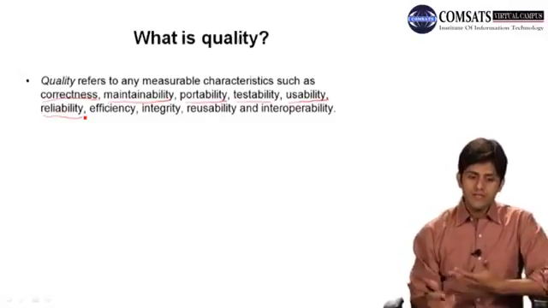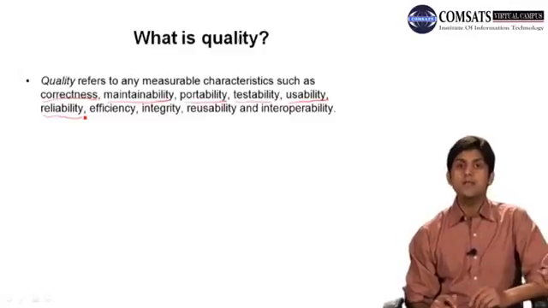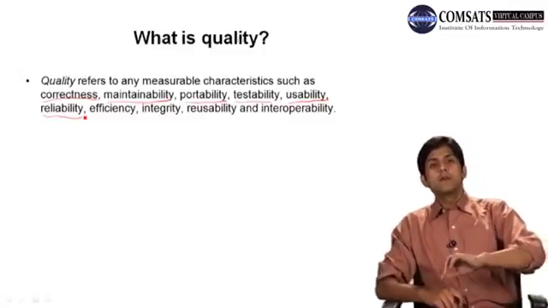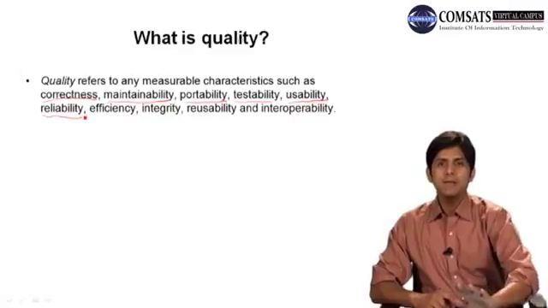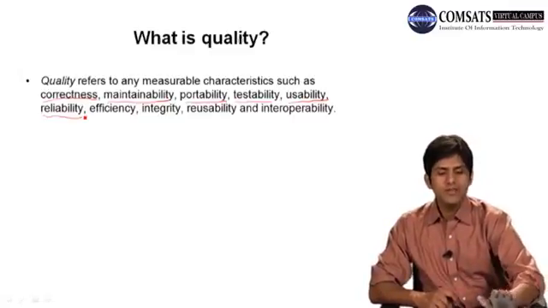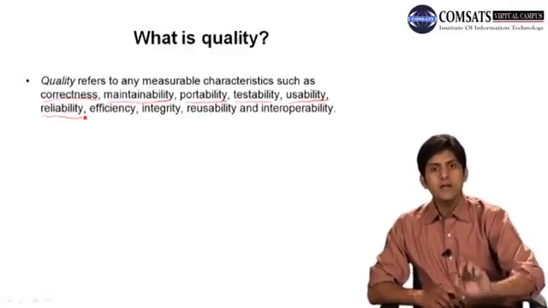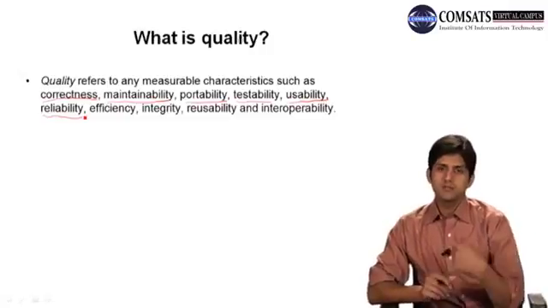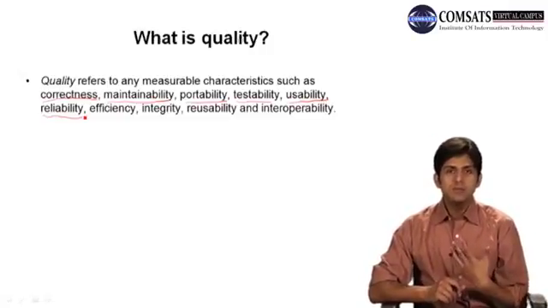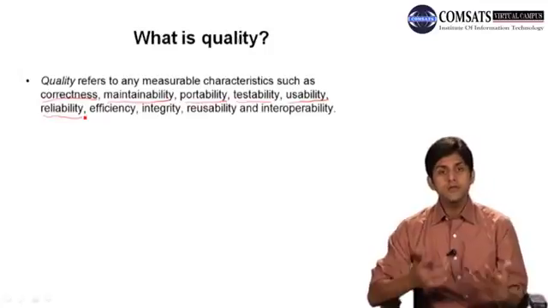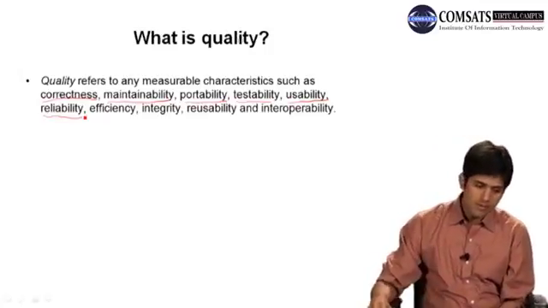Then you can measure the efficiency as well, integrity, reusability and interoperability. So quality is basically any measurable characteristic. We've seen different terms here. So if we say that our product is correct, it's maintainable, it's portable, okay, it's testable, it's usable, then we will say that our product is of good quality.